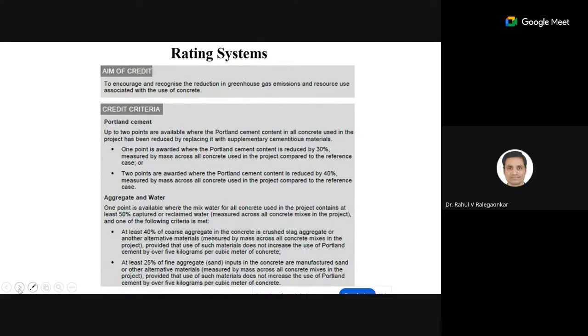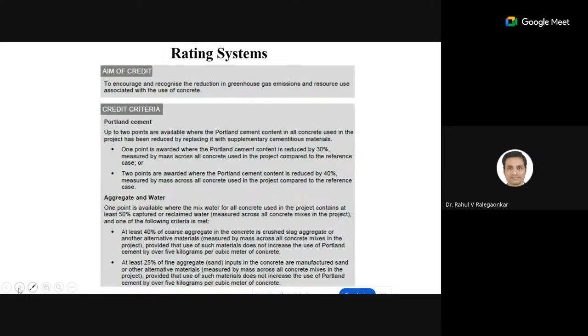So coming back now, how does the system work here? Can we replace? The standard directly says that we have the liberty to replace the high energy material with the alternate material to a tune of 30%. Now this makes sense, and here it also talks about utilization of wastewater. If water is available to a tune of 50% of the demand, that can always help.